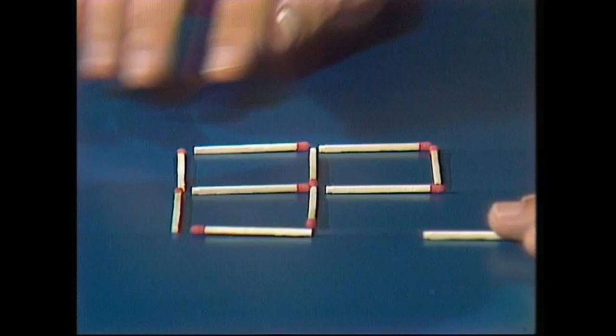But I say to you, there is a way of removing two matches so that just two squares remain. Can you work it out? Take away two matches to leave just two squares.